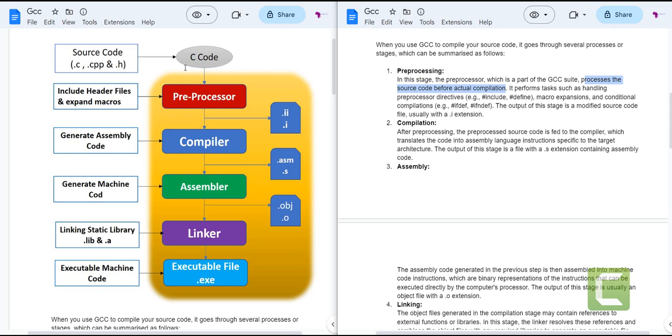So you'll have your source code and add on top of it the macros that have been expanded, the functions that have been expanded, and it is included. And what happens after that is you get an output, which is a file that contains a .i extension. So it is that simple and it's not very complex.